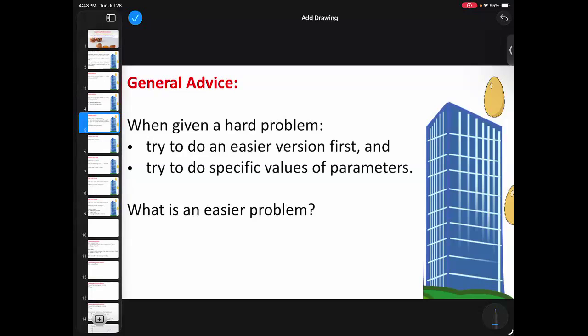So in mathematics, has anybody ever had a hard problem to attack? Yeah, I was going to say, this is just checking to see who's still awake, right? If you're this deep into the program, you've almost surely been given a hard problem. As you were warned before I began talking, I will occasionally talk about mathematics, but a lot of it is going to be about life advice. When you are given a problem, almost surely don't do the problem that you were asked. Try to do an easier problem first and build intuition.